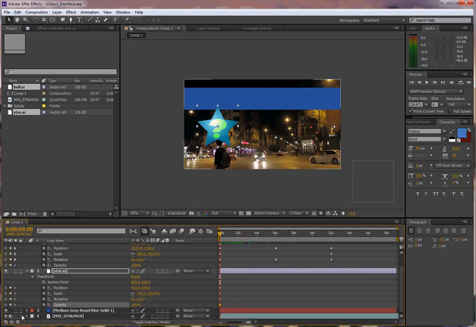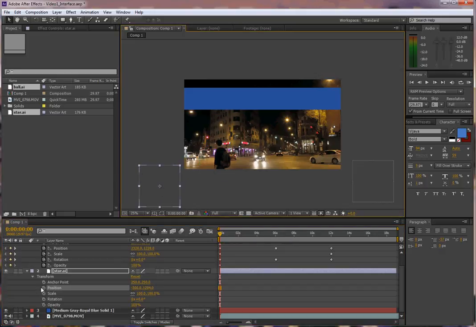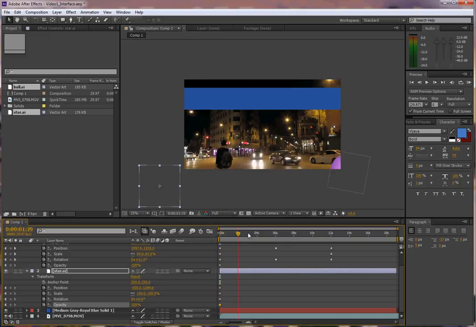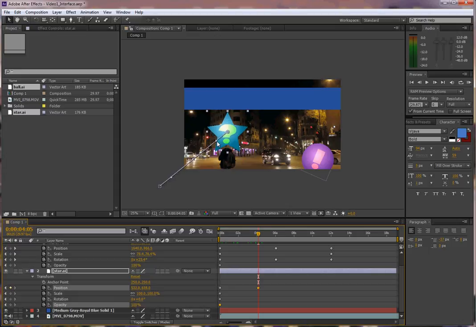And by the way, if you want to get rid of all your keyframes, just click on the stopwatch again. Now that we've got that removed, I'm going to put my star back down here and key it. And then move down to frame 4 and bring this up here.